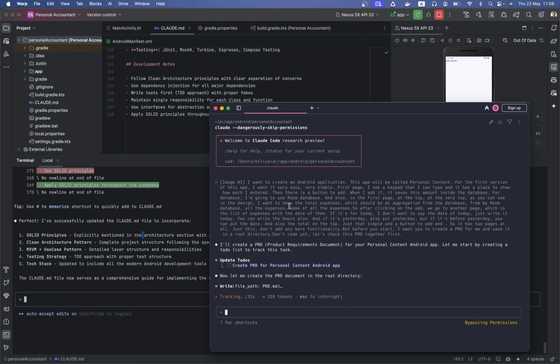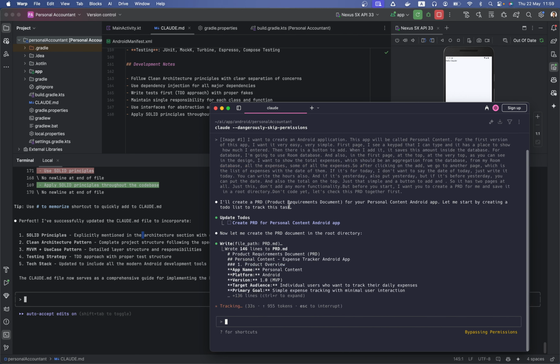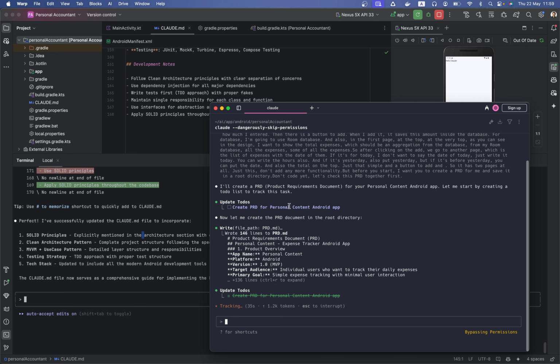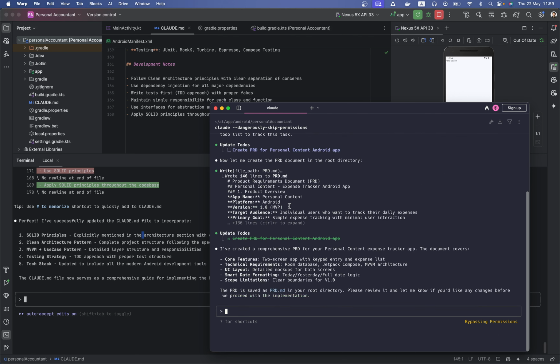But if you go step by step with it, developing small steps, adding small features, then we get a better result.